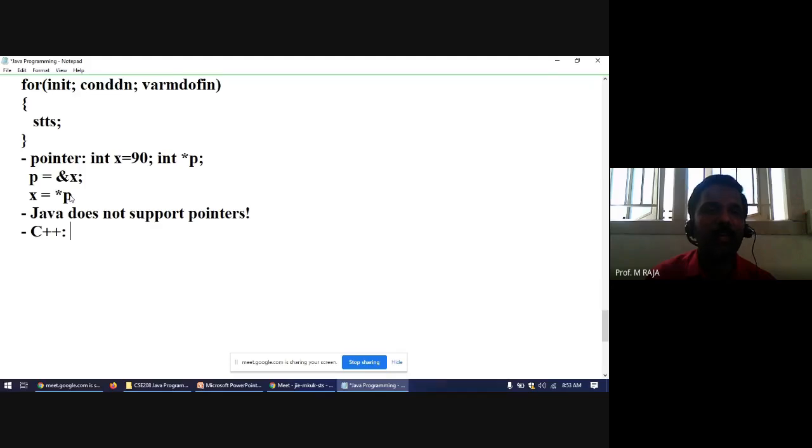I mean, in C++, in object-oriented programming, there are objects, classes, encapsulation, inheritance, polymorphism, dynamic binding. In that, one important concept is polymorphism. In polymorphism, you have two kinds. One is compile time polymorphism, that is early binding. Second one is runtime polymorphism, that is late binding. Can you give examples of compile time polymorphism?